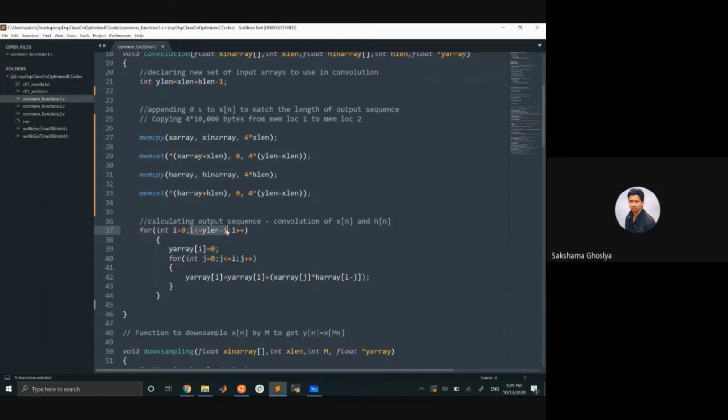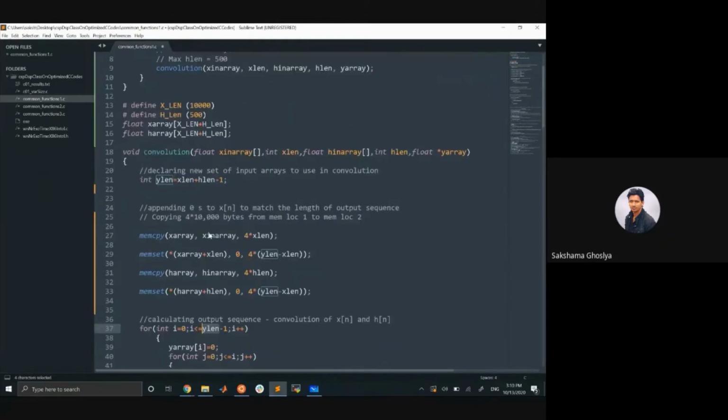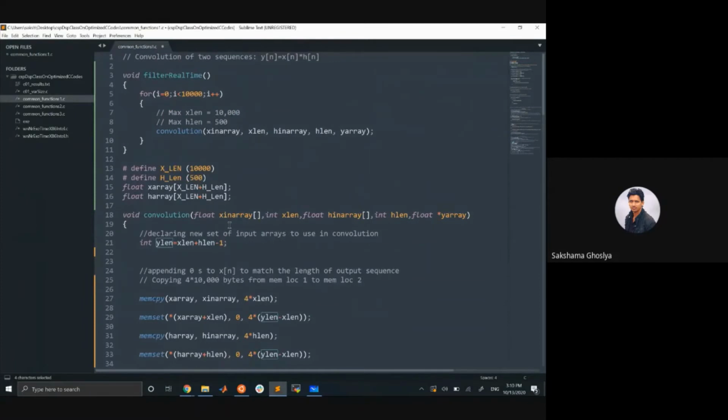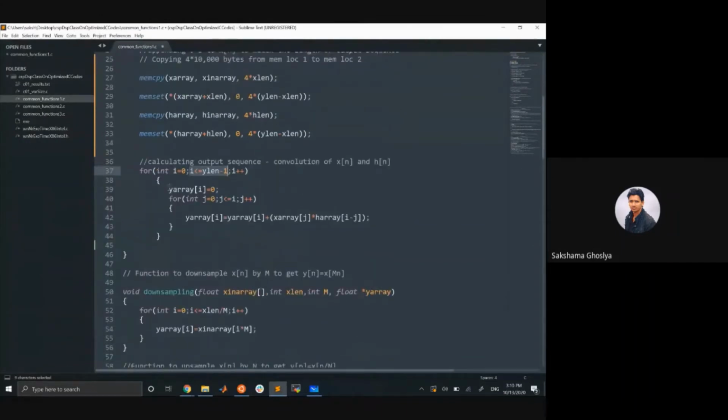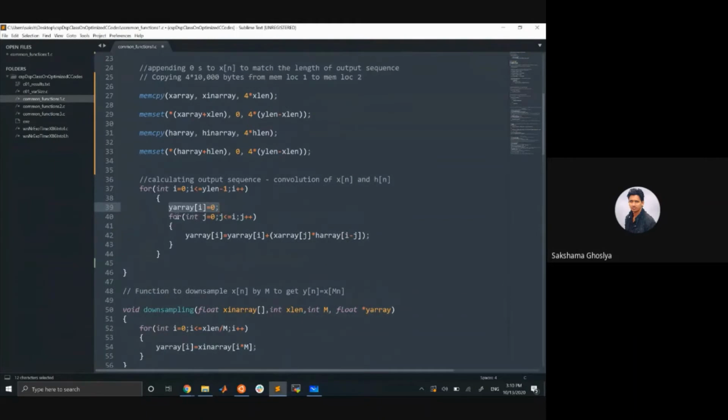I compare it with y length and every time I increment it, so my increment happens y length times. In this case my y length is 10,500.